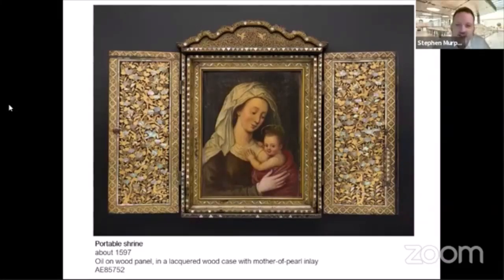Okay, I'm going to take one of the questions and then we better move on to Jan's example. It's addressed to Clem from Matthew Lopez, but I think it's probably relevant for Karina's example as well. How can these artworks be distinguished from typical religious art from the Philippines or India? Recently, the Ayala Museum had to reclassify a whole album by Damien Domenico to that of a Chinese export artist, as noted by Dr. Nina Baker.